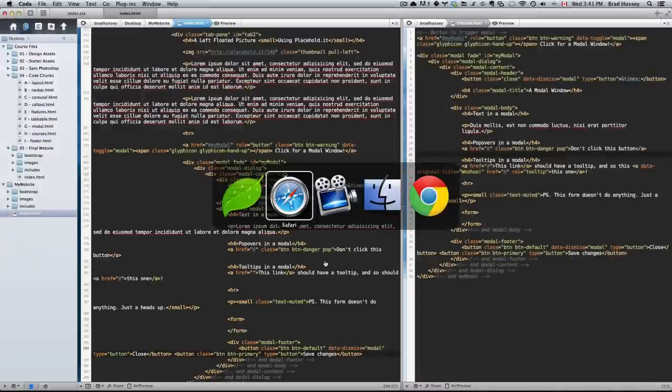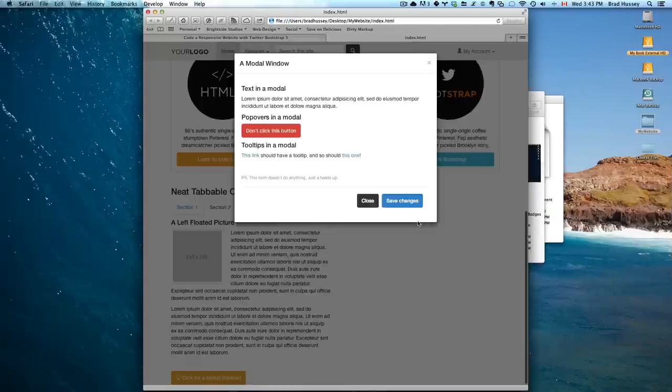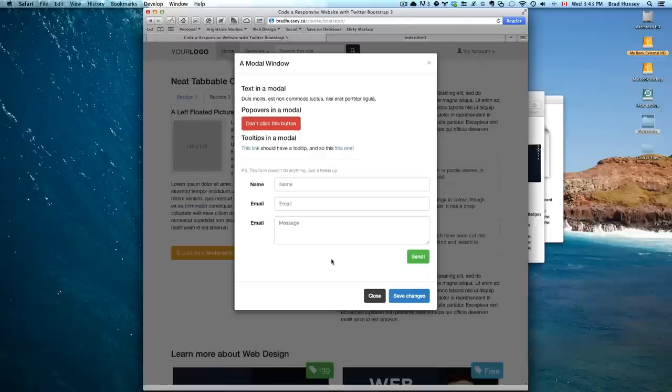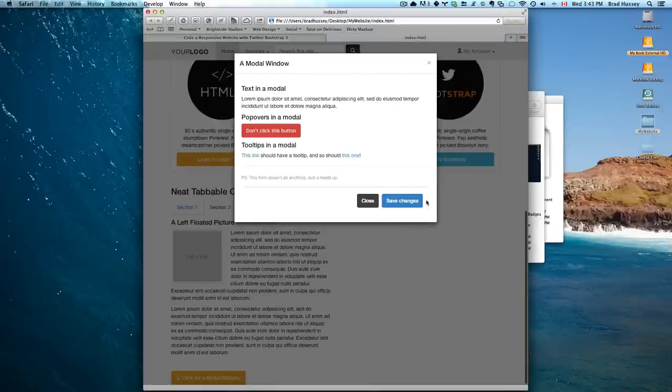Save that and let's check out what we have. Okay, so that looks a little funny. There's something wrong with this right here. If you compare it with the actual finished website, it connects to each edge of the modal window. It sits nice at the bottom and has even padding all throughout the element.